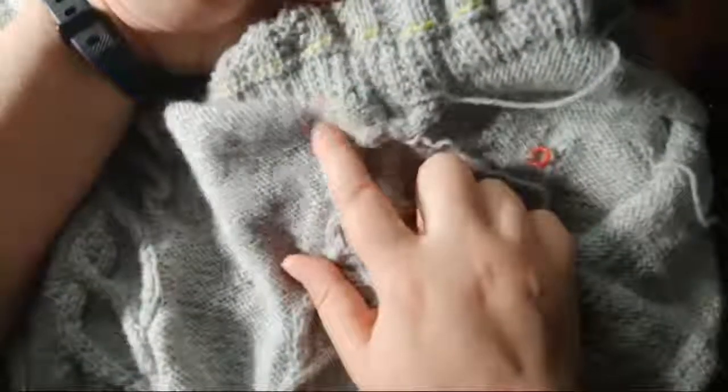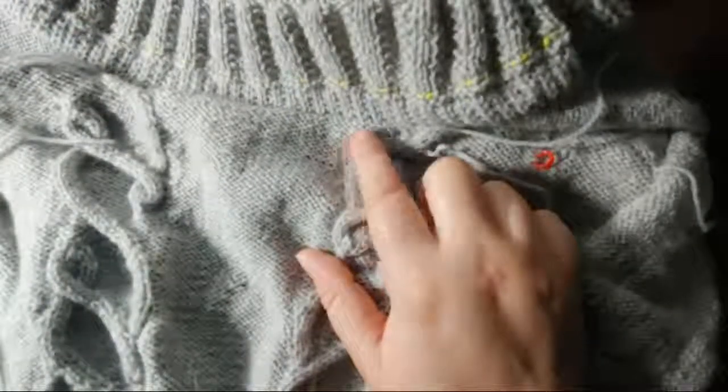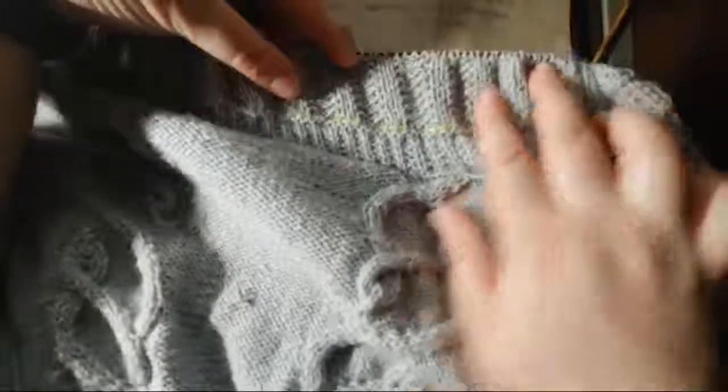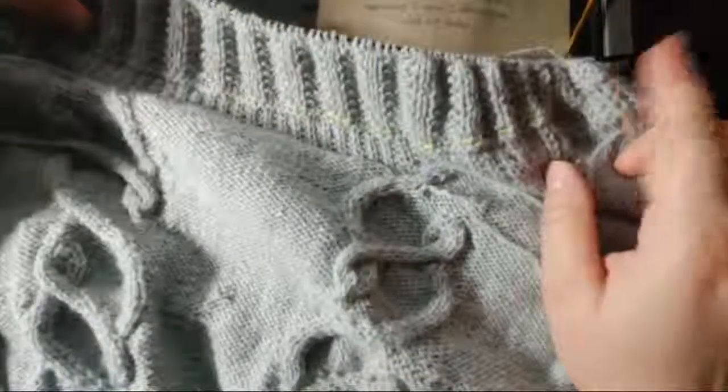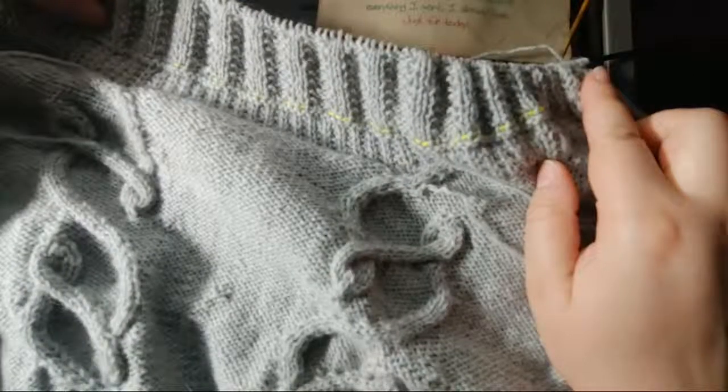So here you go. This is the top of the yoke right here, and the body and the bottom held on another set of needles. So I've made the initial edging, which is this slip stitched mock rib. And then I'm doing the short row collar shaping, which means I'm working from the back neck on the left to the right, back and forth, back and forth. And that's built up this fabric.